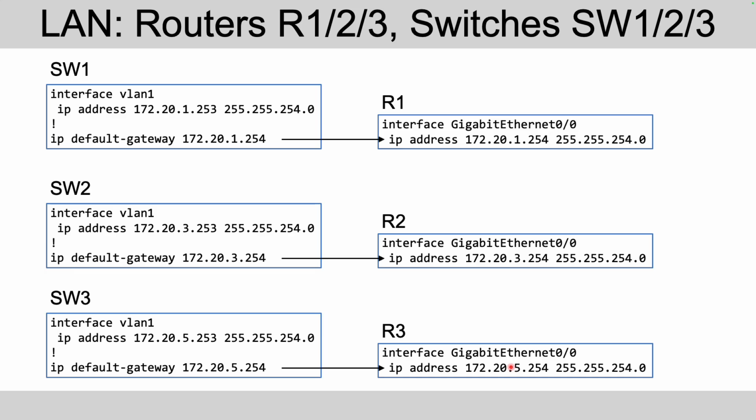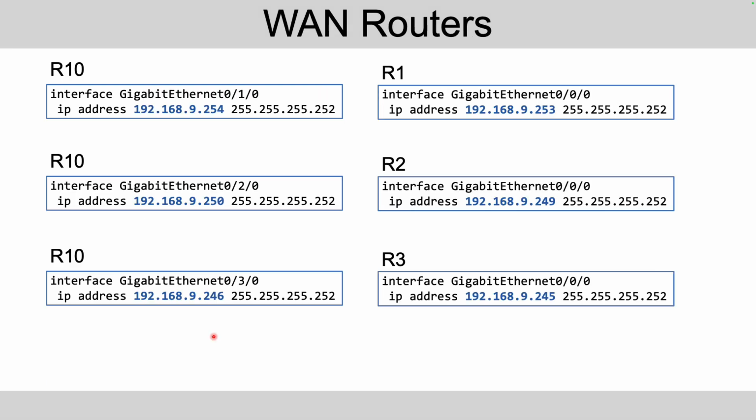Then those three switches, respectively, need to refer to that router's IP address as their default gateways. You see that configured in the global commands there that have the arrow line pointing over. And then the address of the switches, again being configured on the VLAN interfaces, 172.21.253, one less than the router's address, just because of the rules of this exercise, not for any other reason, saying, hey, use the second highest address for the switches, second highest address in the second VLAN, second highest address in the third VLAN.